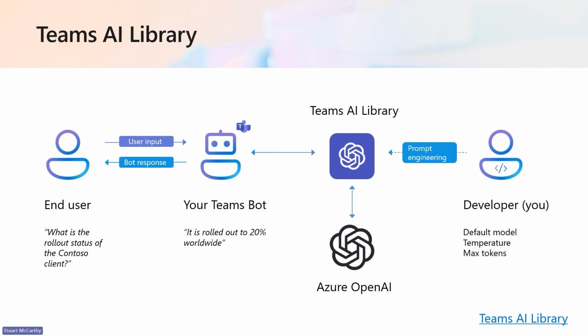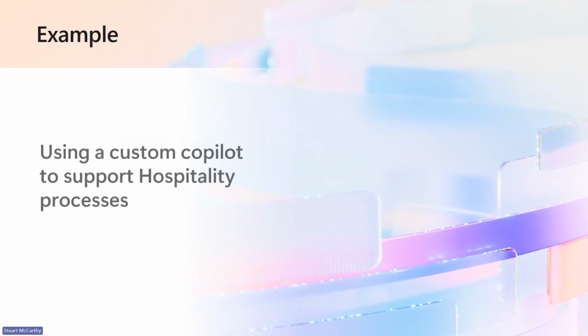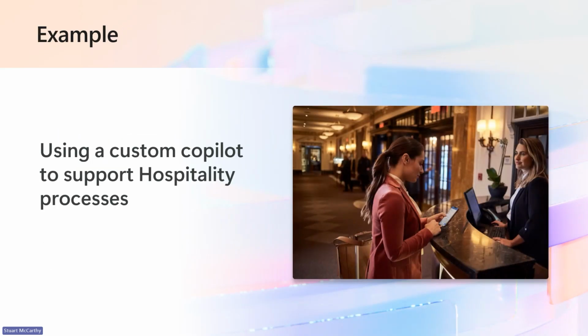By using prompt engineering, the developer is basically setting some settings, choosing some prompts, following up with some actions to tell the AI-driven bot what it is that they're supposed to do. And then the AI library handles everything else for us. We can very quickly publish a bot into Teams, either in one-on-one or inside a team, to be able to react to one-on-one questions. So let me give you an example of what that might look like as well.